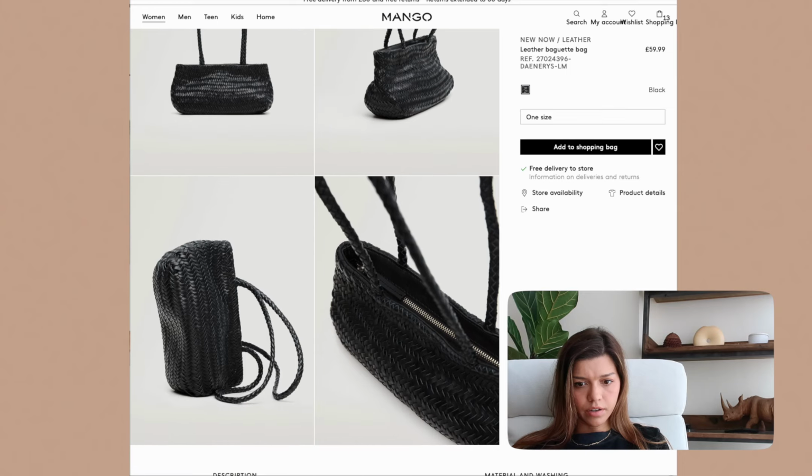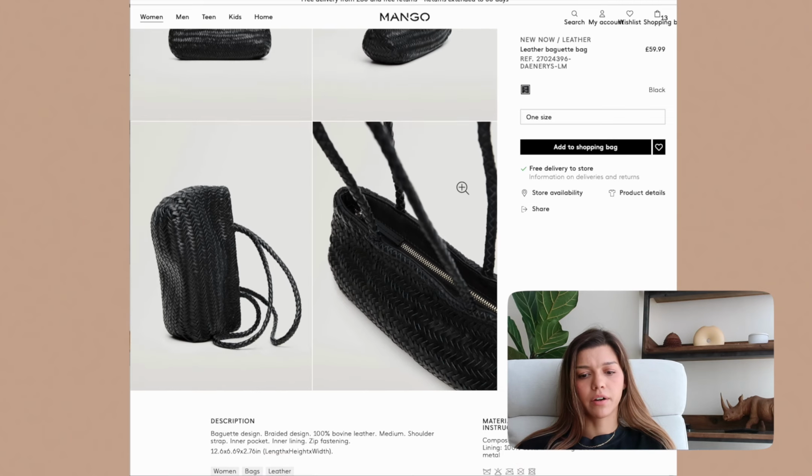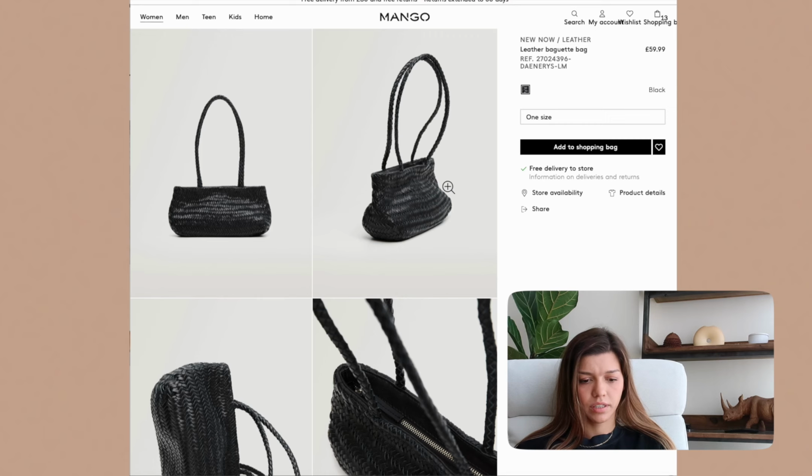£35. Another raffia tote, but with a slightly more designer look. This brand from Net-a-Porter and Matches Fashion, called Dragon Diffusion, has been on the market for some time. Some of my clients ordered those bags maybe two years ago, so I feel like even I'm so in trend, but I'm so late. Now they have become more popular, so the real one costs around 200 to 300 pounds, which might seem a bit much, but they're really high quality. Mango is now offering a very similar one, a stylish, designer-style pleated leather bag. So this is a similar style. For the real ones, you can check Dragon Diffusion at Net-a-Porter.